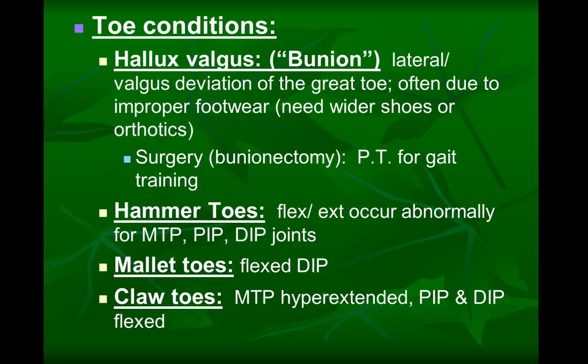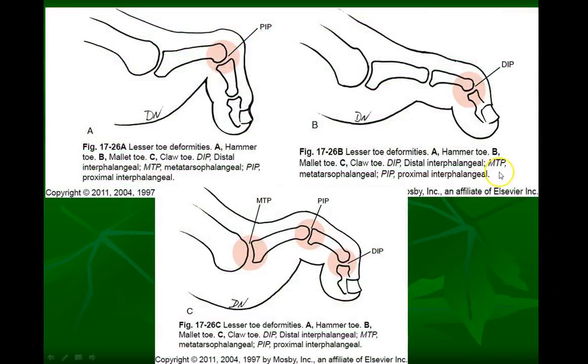Okay, then we've got things like hammer toes, mallet toes, claw toes. I'm not going to read all the way through on those, but I do have some pictures so that you guys can see. Here in A, we would have hammer toe. B would be your mallet toe. And again, it's just an idea of where does the flexion occur. Here it's occurring at the PIP joint. Here it's occurring at the DIP joint. And then for C here, we have claw toe, which basically you would have extension here, but flexion occurring at the other two joints.